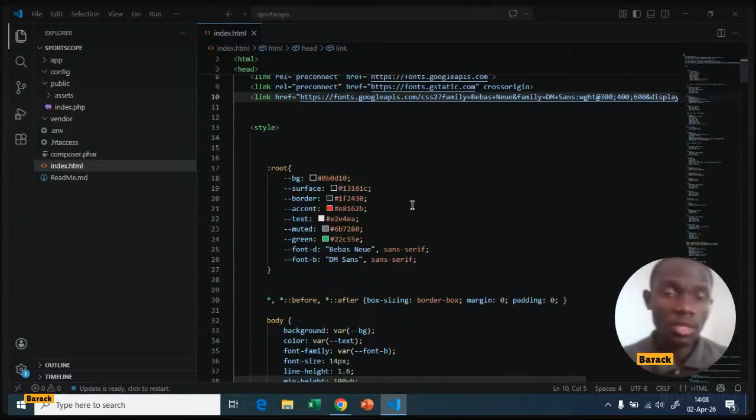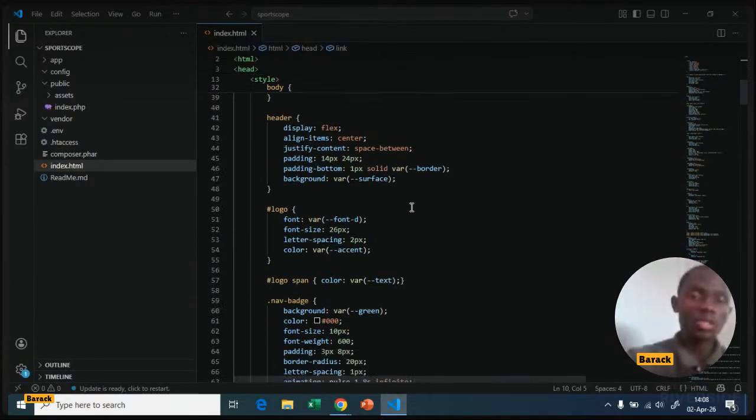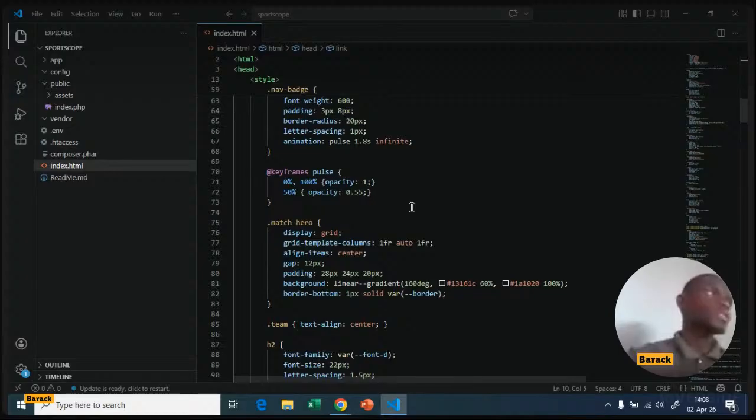Then the second one is to add your CSS within the style section. Now this means that this styling will specifically work for this particular HTML page. The disadvantage of this is that you cannot reuse this styling unless you keep on doing it on each and every new page that you create in HTML. Then the third one is inline styling.